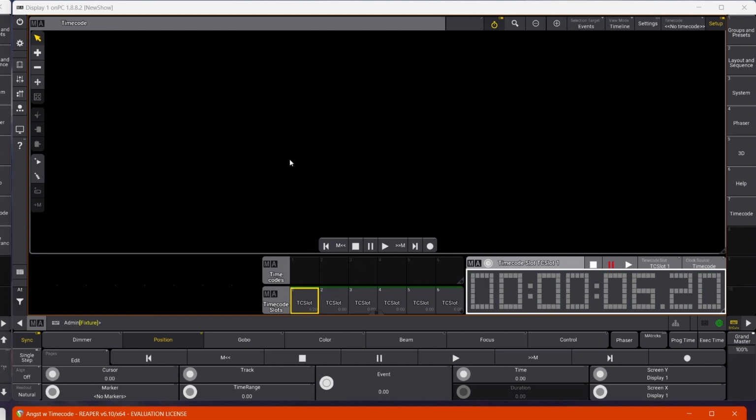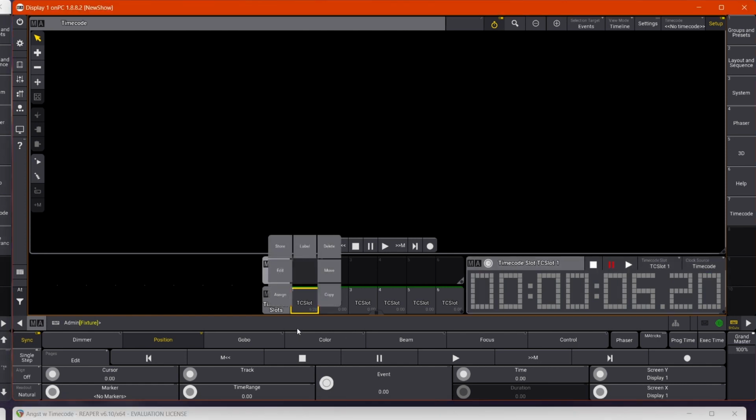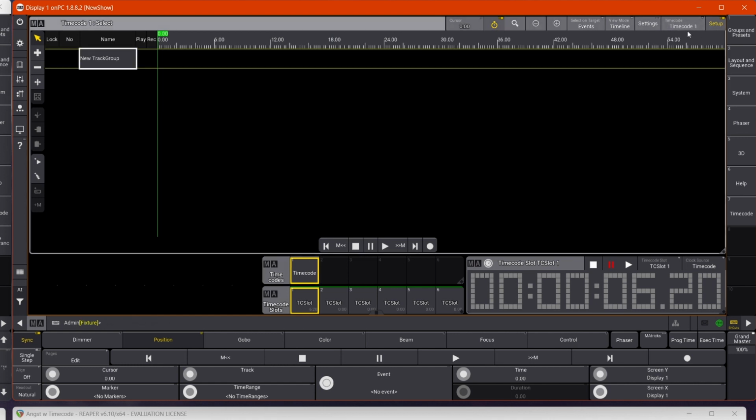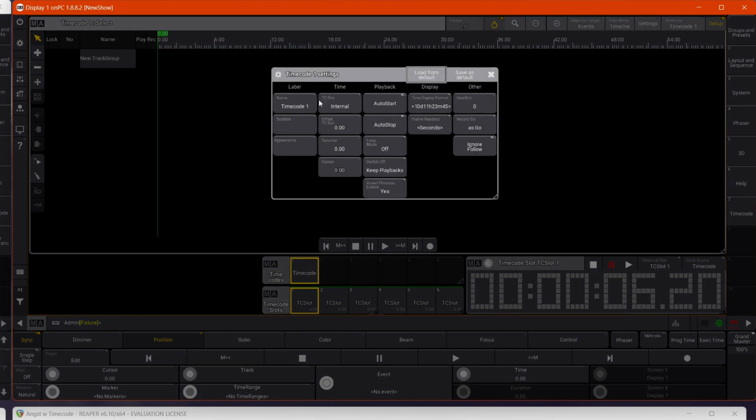All right, so the next thing we'll do is create a new timecode. So we'll just say store, select it, and then for your timecode, up here in the view, I'm gonna go ahead and lock it into the timecode that I wanna watch. We're gonna go to settings, and make sure that the timecode slot that it's listening to is also the slot that has our timecode in it. So from that point, we will have it selected.